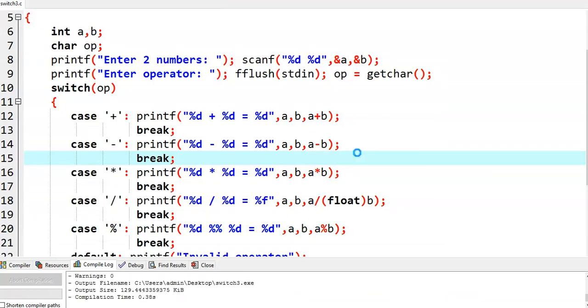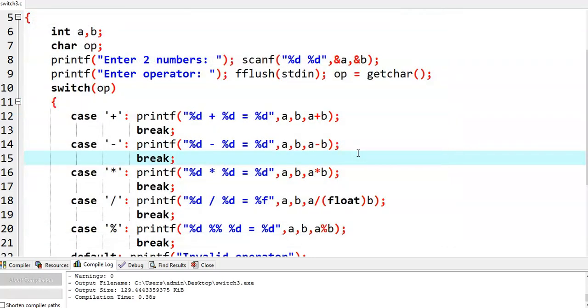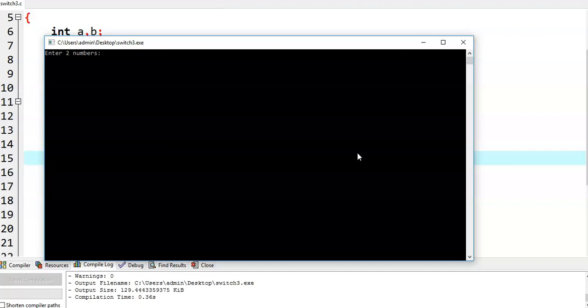And finally we give 10 space 3 again, and the operator is the modulus operator, and we get 10 mod 3 is equal to 1. And finally we give 10 space 3 and, let us say, equal to, then it says invalid operator.